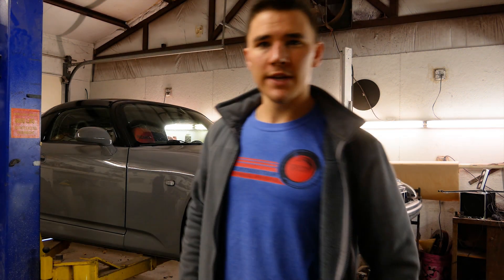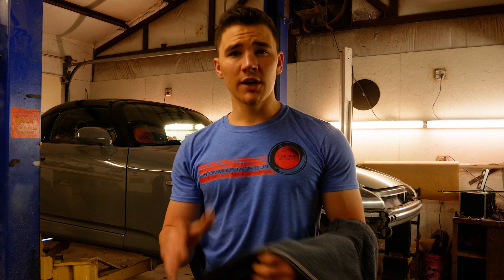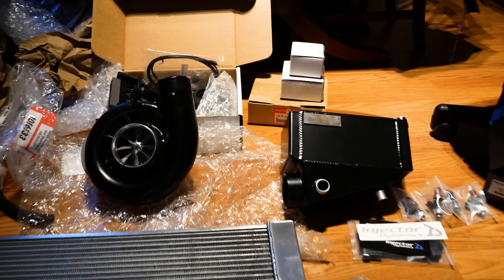So what made me choose the SOS Stage 2 Supercharger Kit over a turbocharger kit? Well, I like the linear power band of the superchargers on the Honda S2000 and I didn't want to eliminate that. Another reason is I actually rode in one of my friend's supercharged S2000 and I had to buy one after that. So it was a very expensive ride.